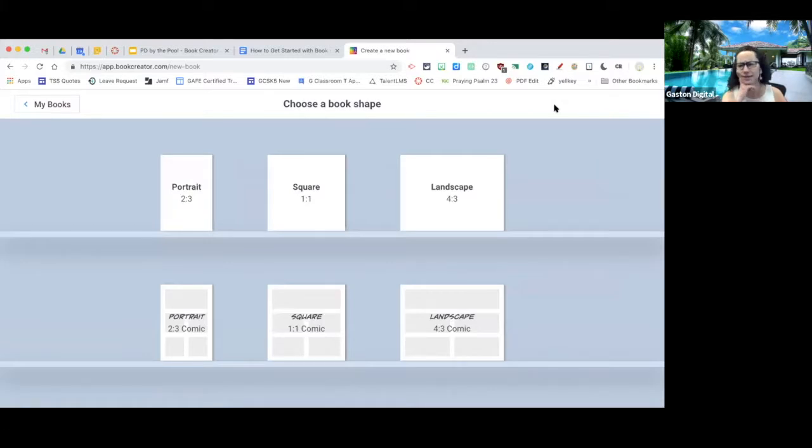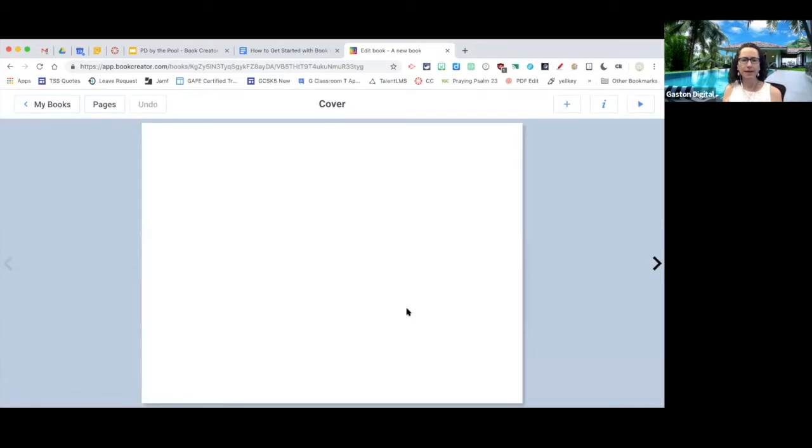Have I mentioned yet that this is free? Maybe I should have started with that. It's free. So I'm going to choose the landscape at the top. I'm not going to do comics for you guys today. I want to keep it simple and keep it clean. It's not that much different, it's just that it has the comic boxes and stuff, and I don't want to use that today for our presentation. So I'm going to click on the landscape so I've got lots of real estate, if you will, to use. My example that I showed you with my kitchen remodel, I used the square. So I'm going to click on landscape, and I want you guys to do the same.